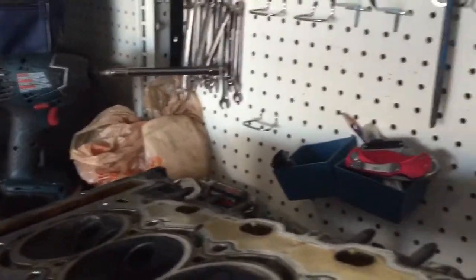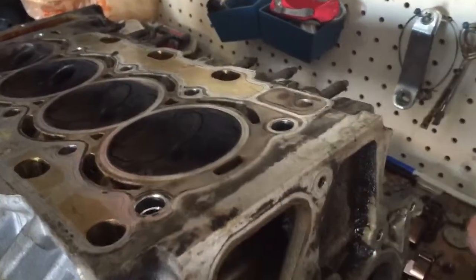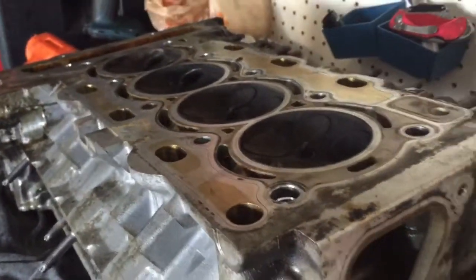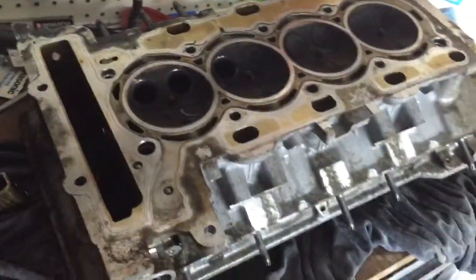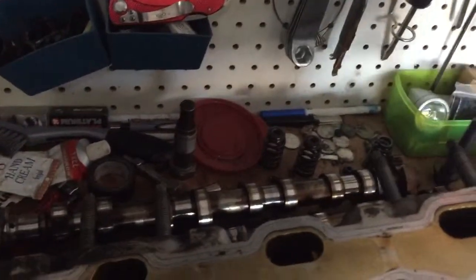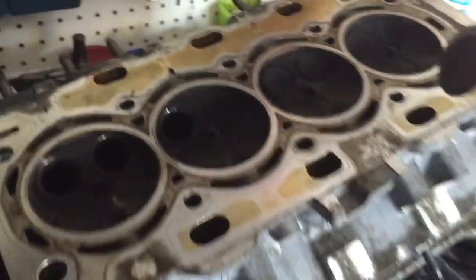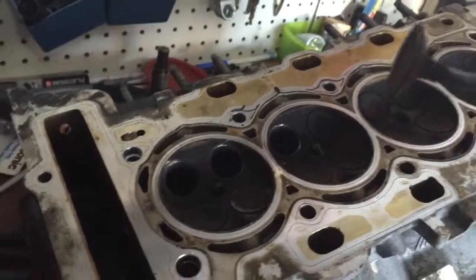I want to show you something, and a lot of you Mini Cooper owners should know — one of the gears on the cam sprocket bolt was snapped, which disrupted the timing chain and damaged the valves. This is the cylinder head for the Mini Cooper. I have the valves right here — take a look. This is the exhaust valve, which is always smaller than the intake valve.